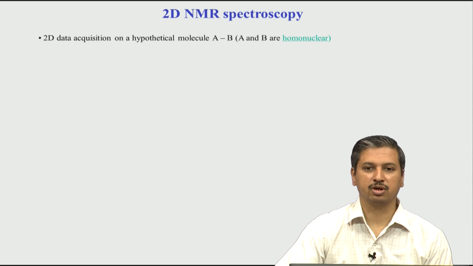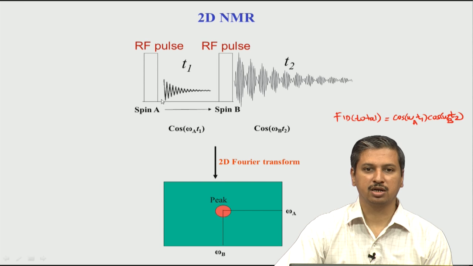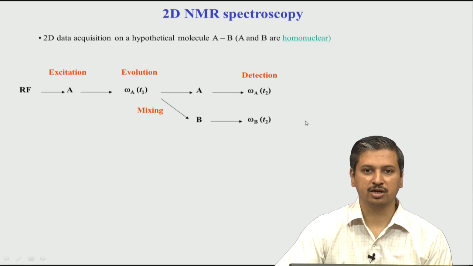One thing you have to remember is that in the previous slide we looked at this as spin A and we said this is applied to spin B, but in reality this is not the case. In reality this pulse affects both A and B at the same time, and this pulse again affects both A and B at the same time. So, both A and B get excited here, both A and B evolve here, both A and B transfer to each other, and both A and B are finally excited and will evolve here. That is what is shown in the next slide.